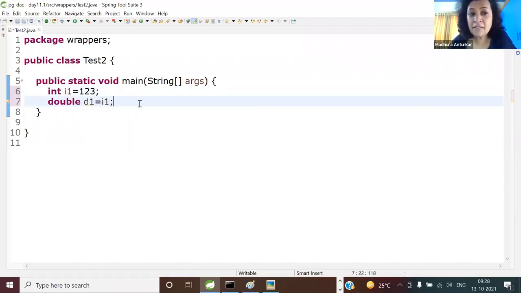Tell me why there is no compiler error. Precise question is, can you tell me which is that implicit conversion which is happening here? You have to think and answer, guys. All answers are wrong so far. Prashant and Vedant gave me the correct answer. Guys, it is not double to int. What are you talking about? It is RHS to LHS. So which conversion am I talking about? Int to double. So why are you giving me wrong answers such as upcasting?